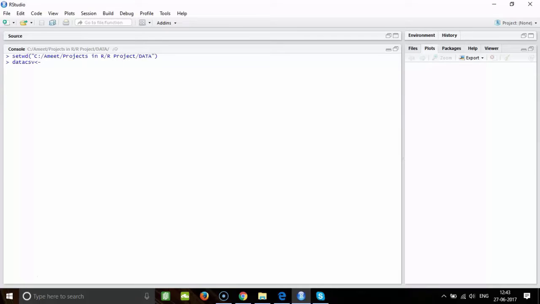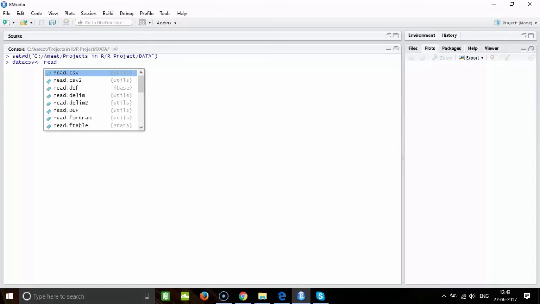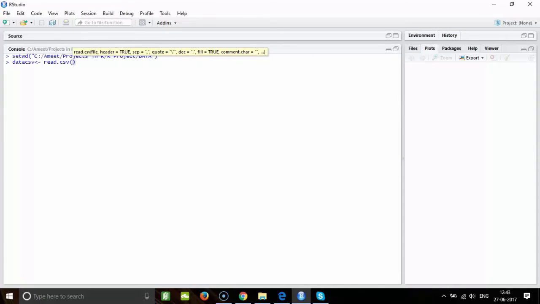To read a CSV file, we have a very simple command which says read.csv, and inside the brackets, in quotations, we specify the name of the file, if the file is present in the same directory which we are working with, or which we have set in the session taskbar. For example, I have a file with the name menu, and we must not forget specifying the extension of the file. So now the file menu.csv is loaded inside the object data.csv.